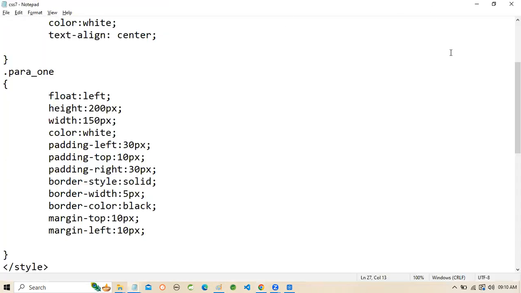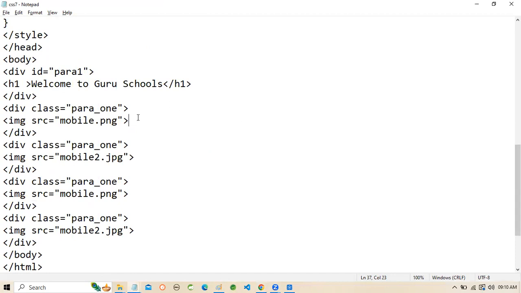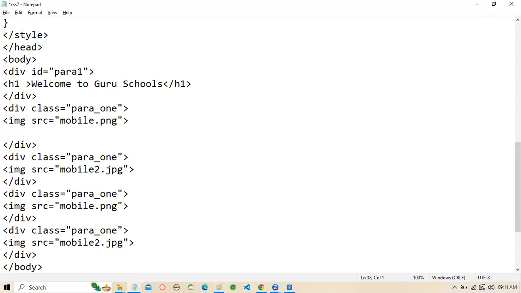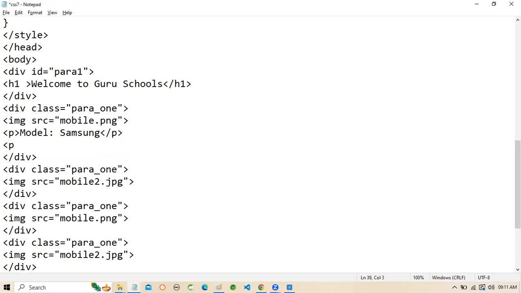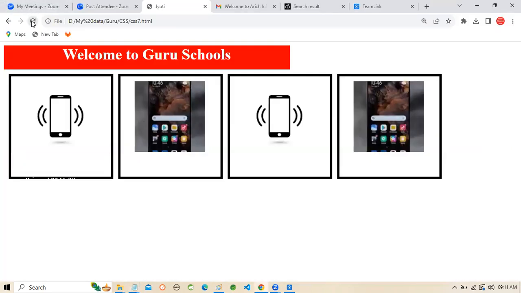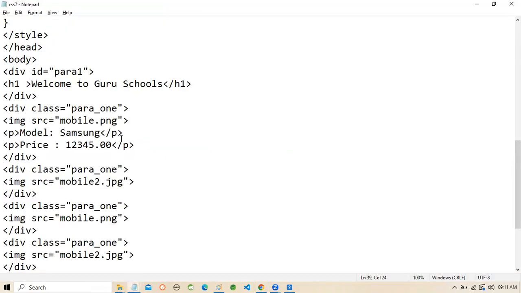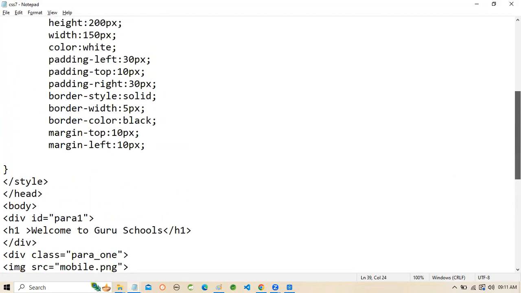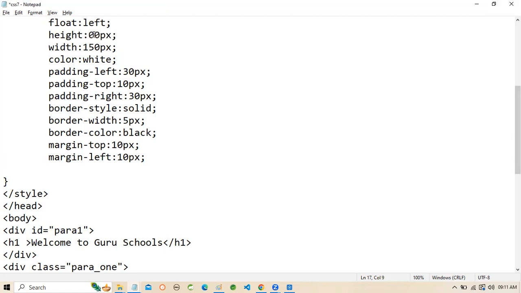After that, if you want to specify any text in this div, it is also possible. I'm going to change the height.